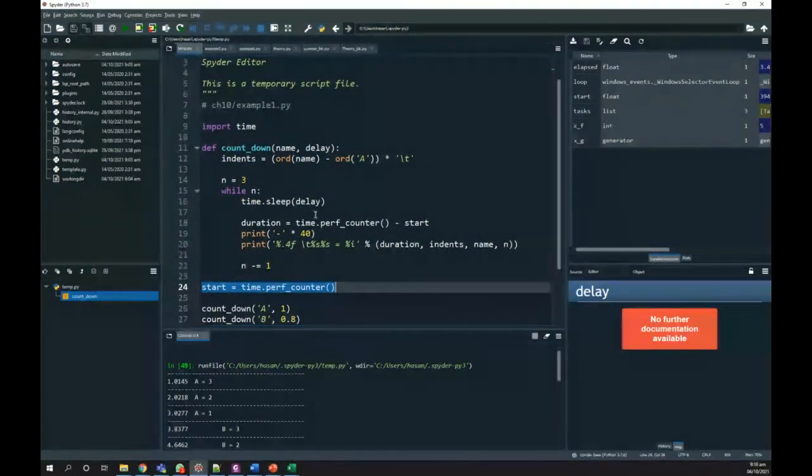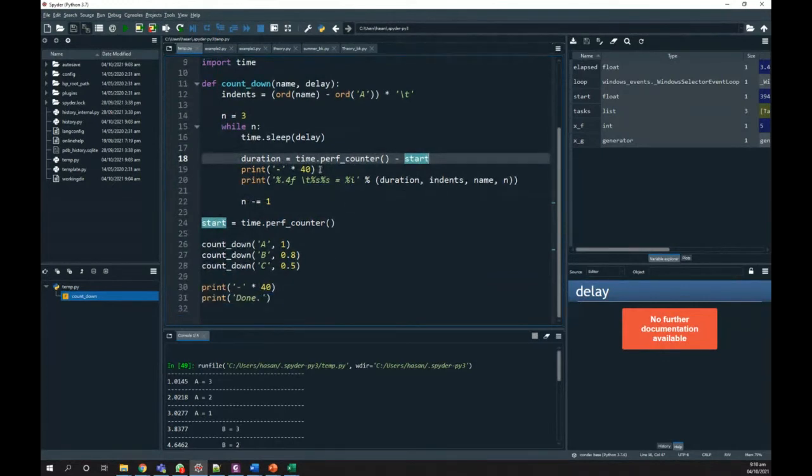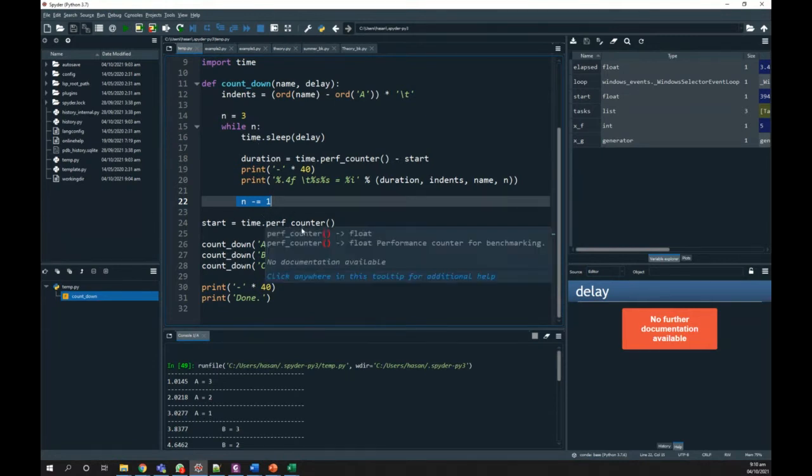Every time we loop, we print the duration, and then we decrement the loop counter. So we start with n equal to 3, then go to 2, and then to 1, and then we stop.